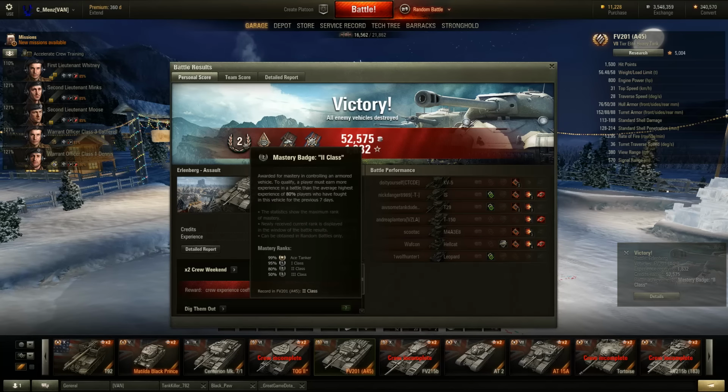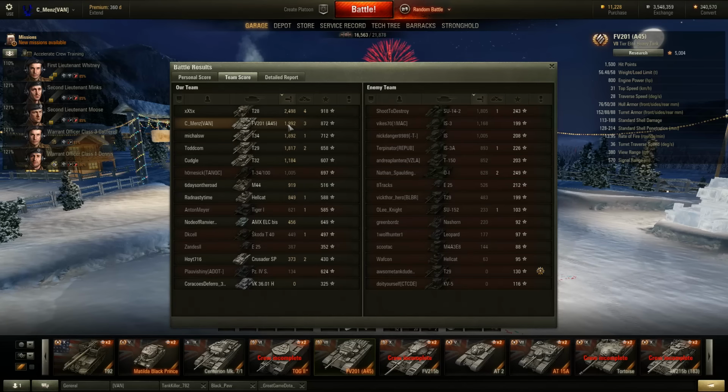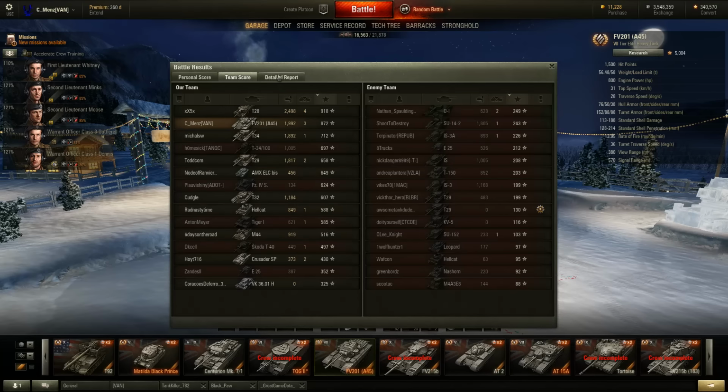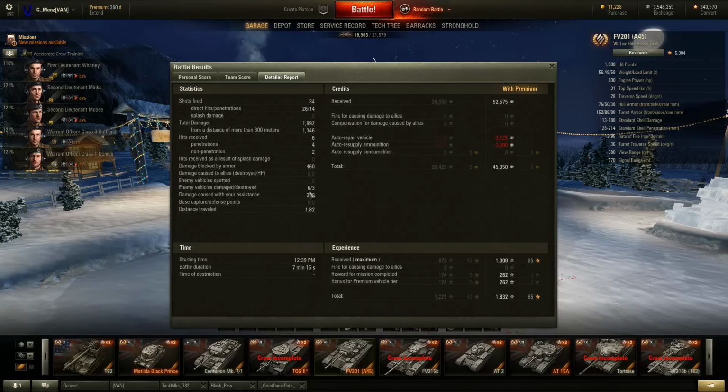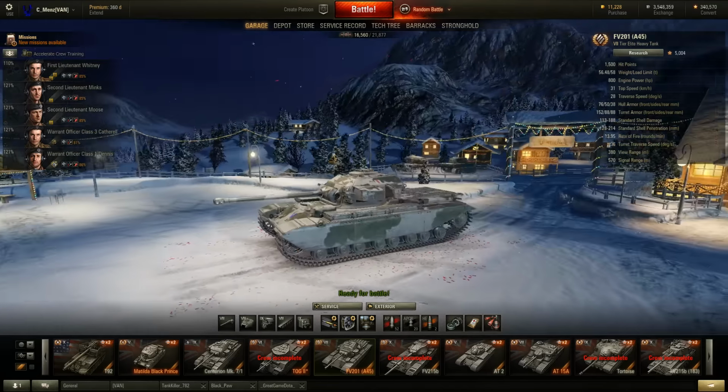So anyway, Mastery Band second class, decent amount. Damage-wise, a little under 2,000, just missed that by 8. Second place for experience, blocked a little bit, spotted for a little bit, made a little bit of credits. Overall, doesn't make a huge amount of credits, but just a decent amount.